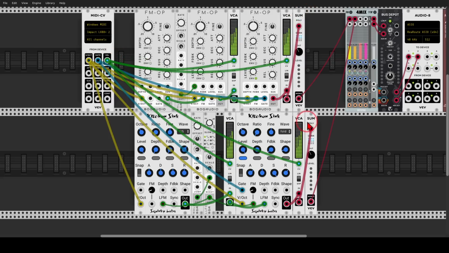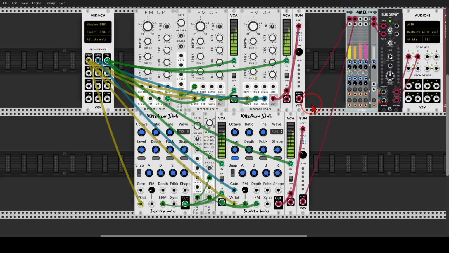So now softer notes will be also darker, and not only with less volume. Very cool.